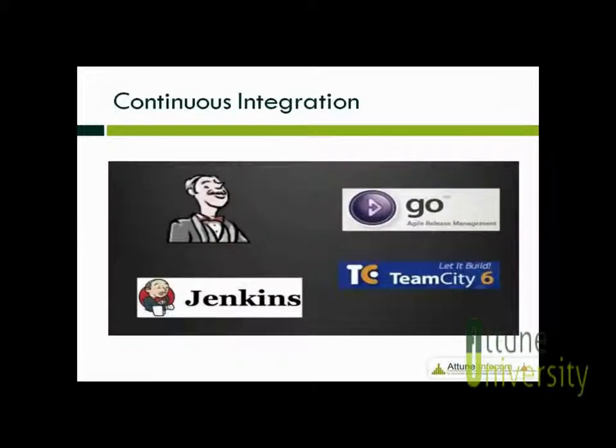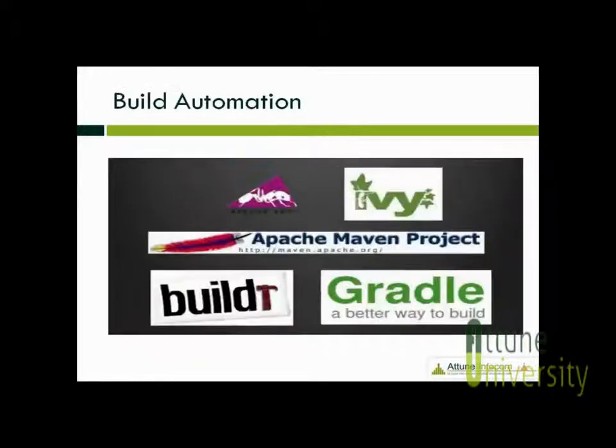Again, for continuous integration and continuous deployment, you can use Jenkins, Hudson, TeamCity, Cruise Control. These are the things you can use for automation and continuous integration. And for build automation, definitely Maven is there, Gradle is there, Ant is there. Some time ago people were using Ant also, but right now nobody is using Ant.